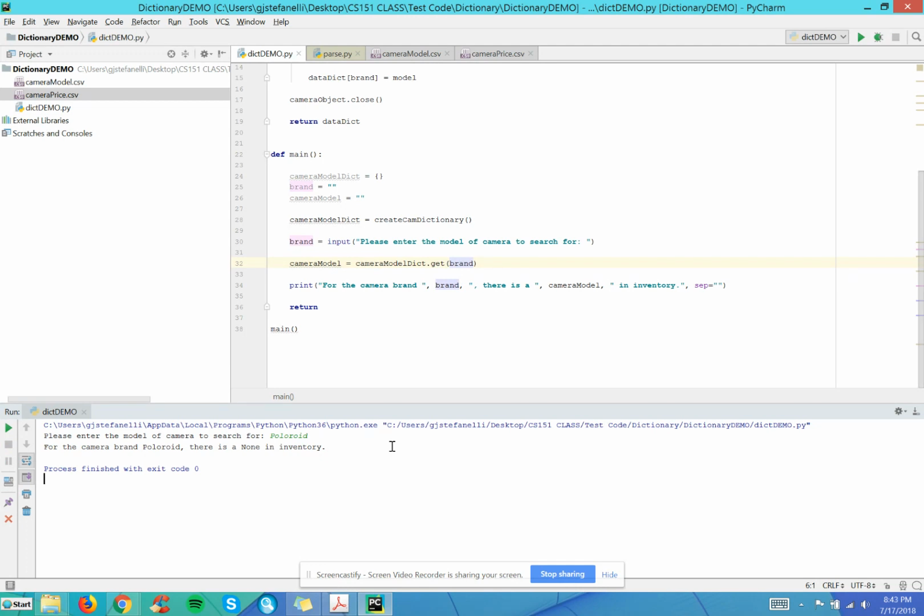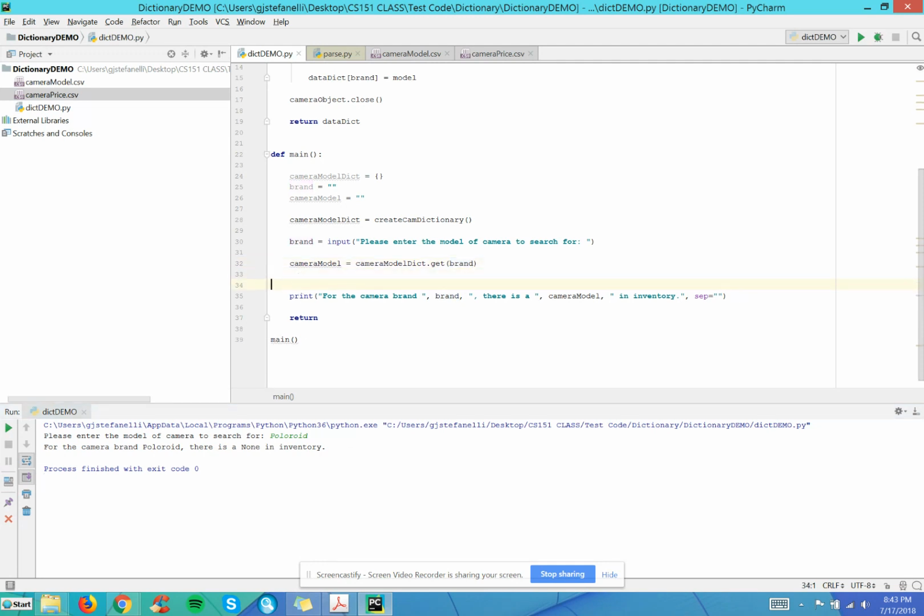When you search a dictionary for a key that does not exist, the return value is referred to as none. It doesn't have a numerical type. It's just none.